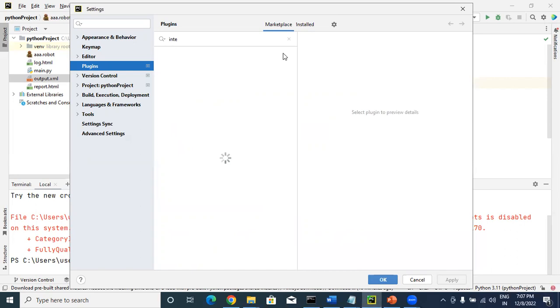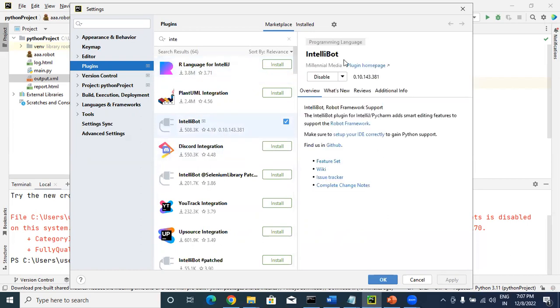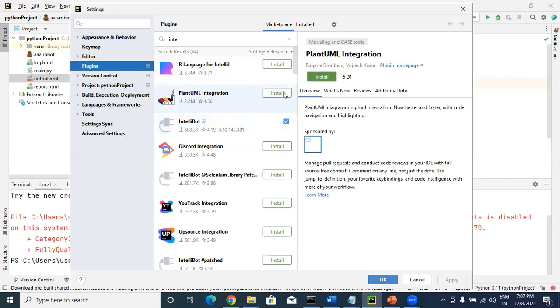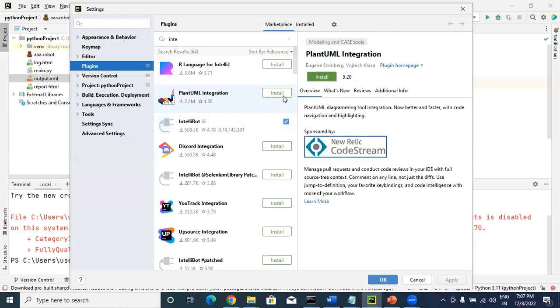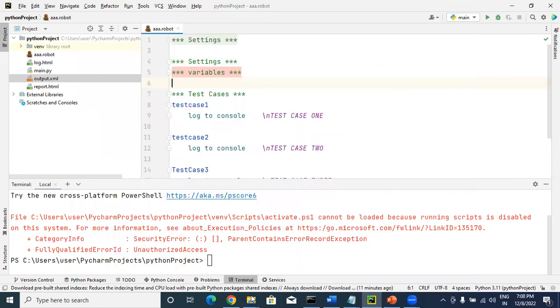Yes, you have the IntelliJ Bot plugin there. Otherwise, if you want to install it, there is an install option. Click on this install option, then it is installed automatically in your system. No problem. Here in my system, the IntelliJ Bot plugin is already installed. In this way, you can install the IntelliJ plugin.